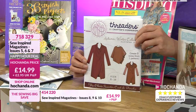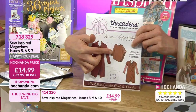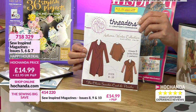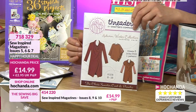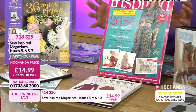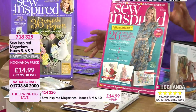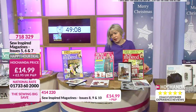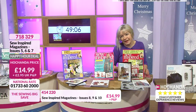The other one that we've got, I love that because I love the cape. But isn't that unusual? Again, so many different ways of actually wearing that. Beautiful, beautiful pattern pack. Again, sizes 8 to 16. I will be flicking through the magazines and I will give you a little tease of what's in there. But at the minute, I just want to show you what extras you're getting as well as the magazines.